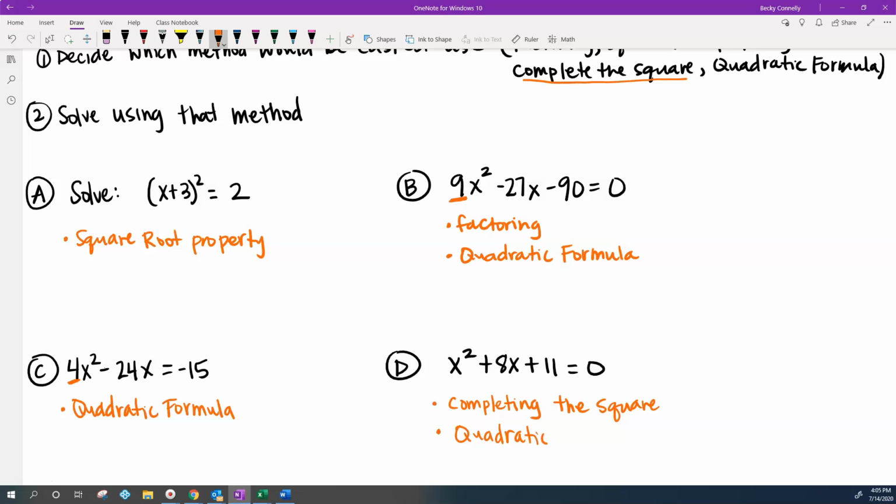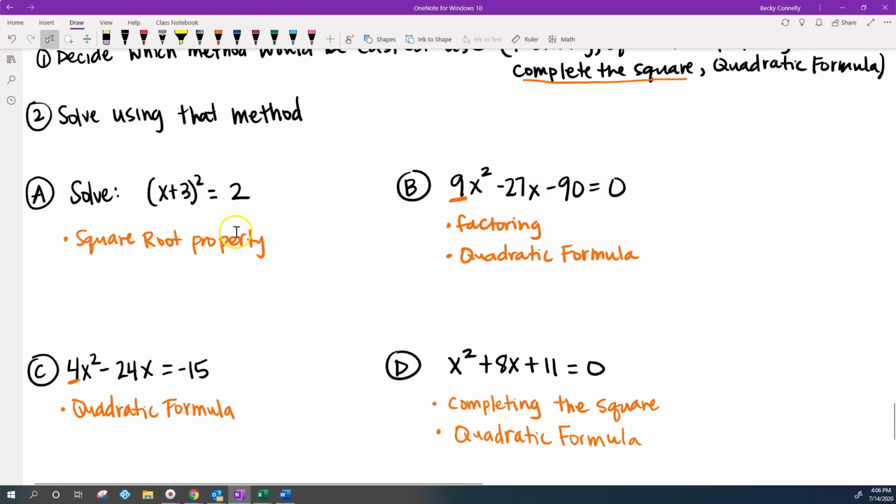But I also think that the quadratic formula would be good too. If you are thinking, well, I don't really want to complete the square, and these numbers are pretty small, it might be good to do the quadratic formula, right? The quadratic formula oftentimes is what a lot of students choose because you can see that it can be used in several different types of quadratics. The only one that it's not really good for is if it's already, like part A, where we have something all squared. But in the other ones, you could definitely use that. Okay, are there questions on that? Do you see why and how to pick which one is going to work when?